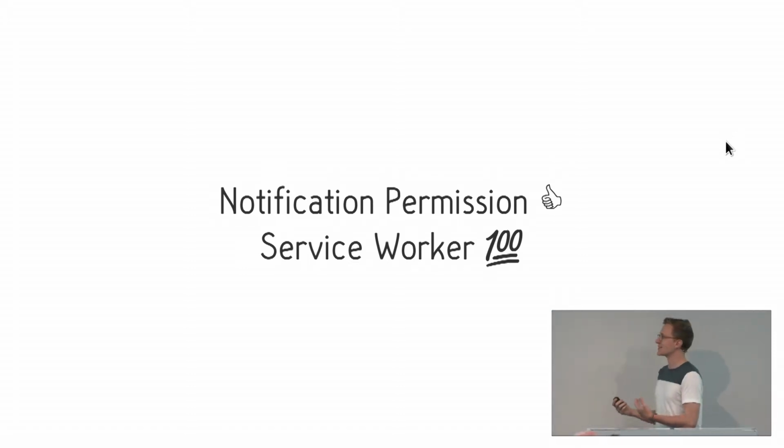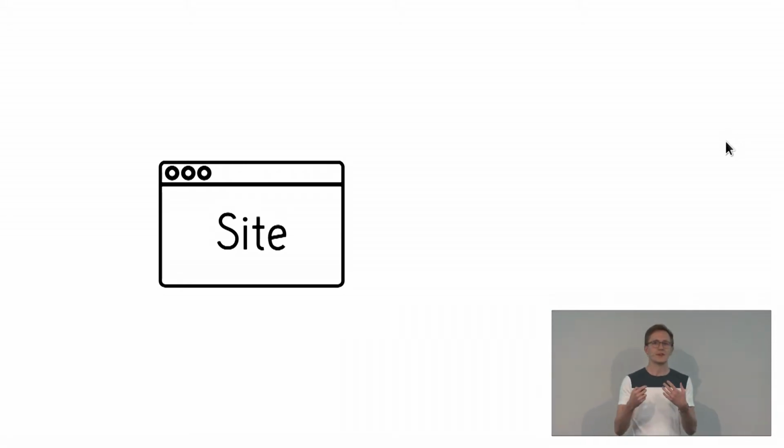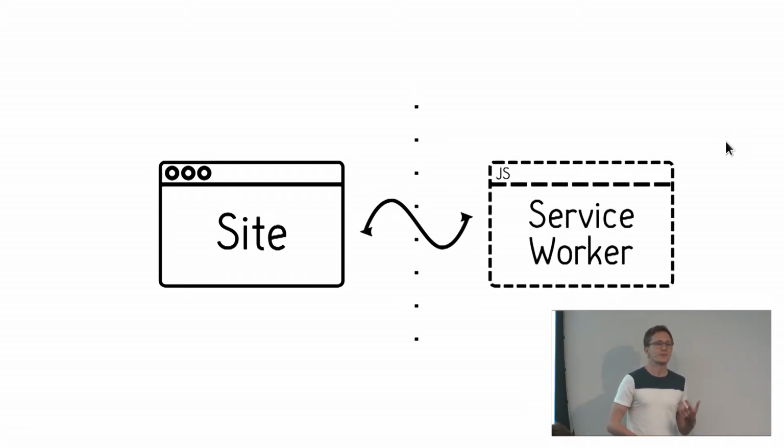OK, so for anyone who doesn't know what service workers are or haven't properly played with them, here's what they are. So you have your website today. You load up HTML, JavaScript, CSS. Cool. Now, what you can do is register a service worker file, which is just a plain old JavaScript file. Now, what you're doing when you register this JavaScript file is you're basically saying, dear browser, there's this intrinsic link between my website and this JavaScript file. That's all you're kind of doing.